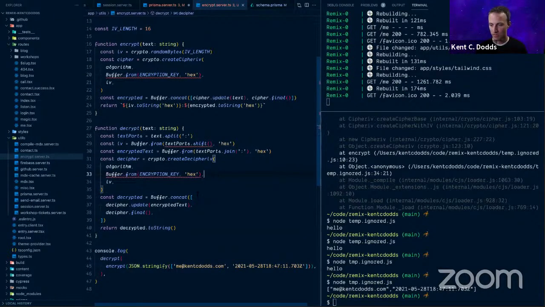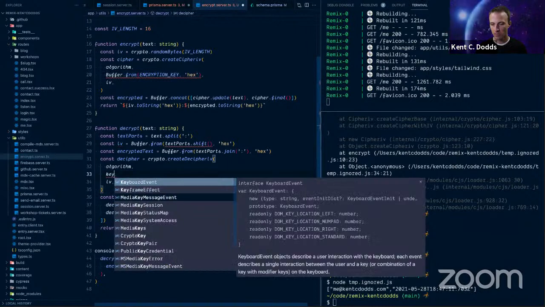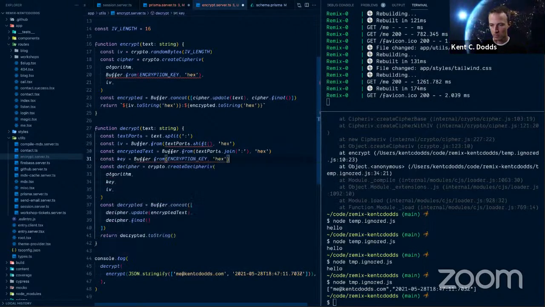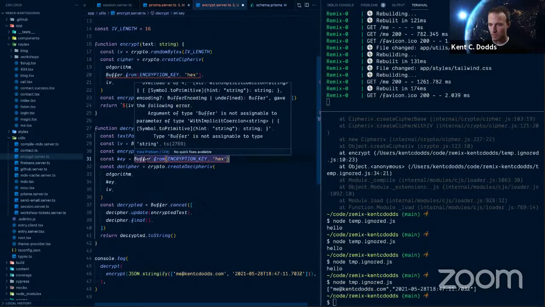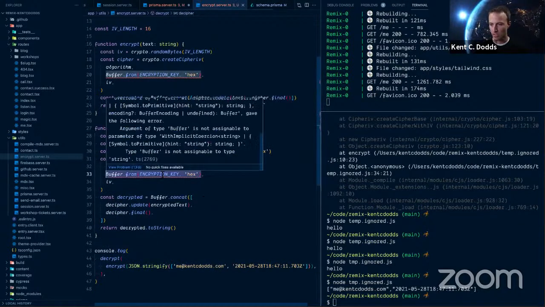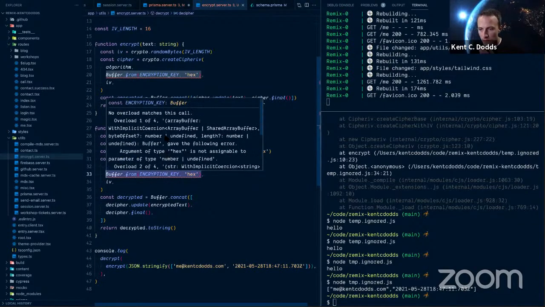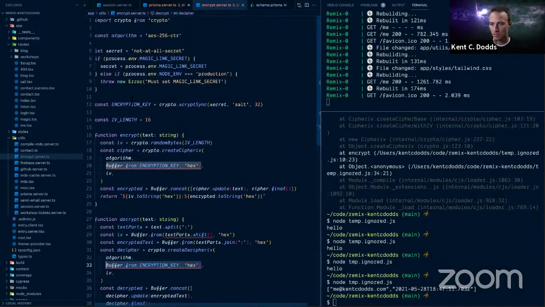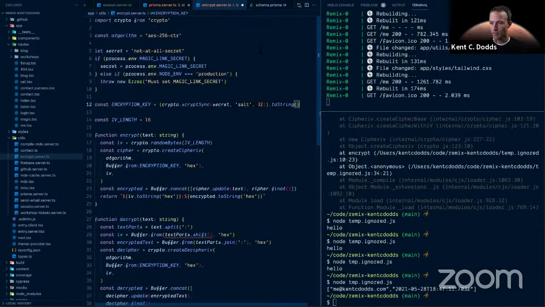So why is it complaining? Key. Okay, so it's complaining about my encryption key, maybe. Oh, right. toString. Now it's okay. Sure. Okay, great.